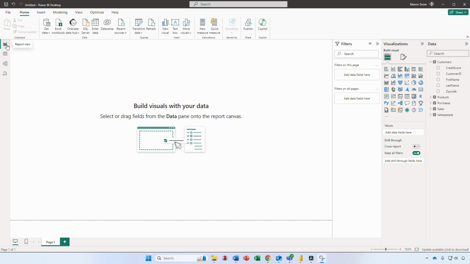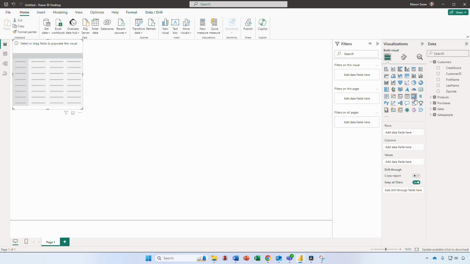The first type of visual we'll work with is what Power BI calls a matrix. Essentially, this is the same thing as a pivot table in Excel. So if you go to the Visualizations pane, let's select this option that looks like a table with a blue column and row in it. This is the matrix button. And like I've said before, my preference when building visuals is to start by selecting the type of chart I want and then adding the required inputs.